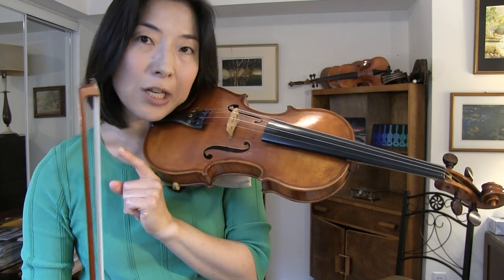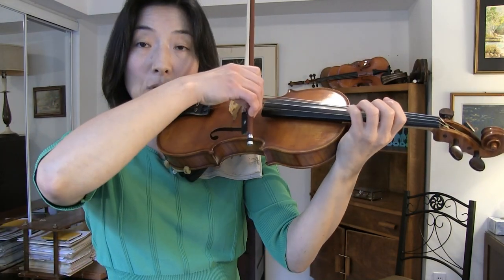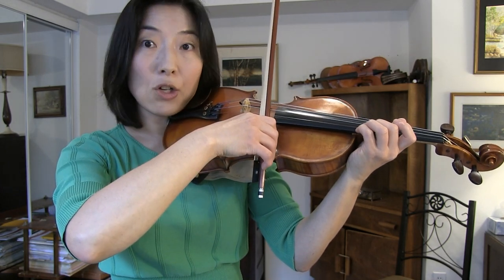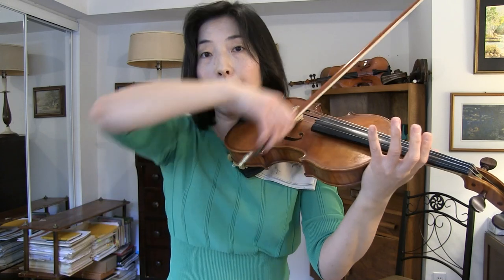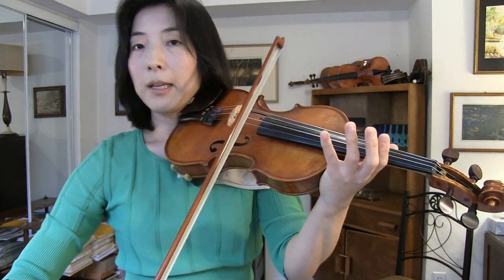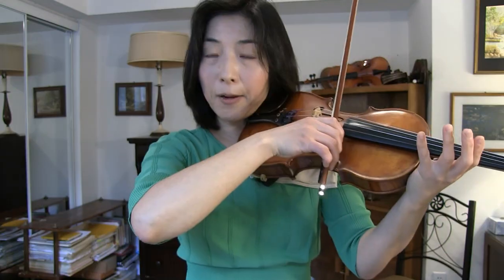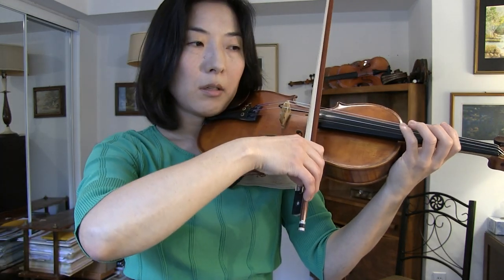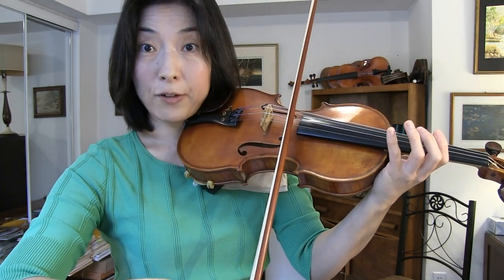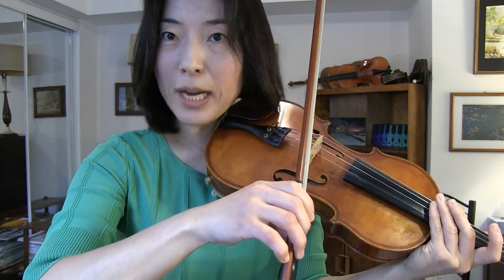You're playing an advanced repertoire, such as a Souvenir. Now here, we have to move a fast bow, and then we need to slow down the down bow speed twice. It's a reverse system. We're doing a fast bow, and then a slow down bow. Now here, when we slow down, if we keep the same bow weight, it gets softer.